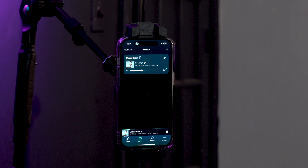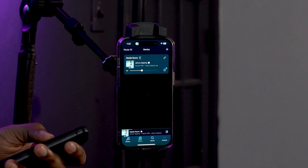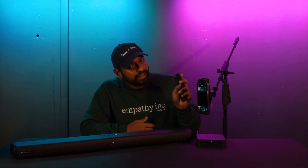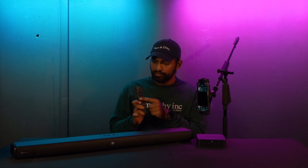So that's already two ways to control content: from your phone directly, or from the capacitative buttons on the device itself. You can also control content through the remote we set up. Pressing play starts the content, and raising or lowering volume on the remote simultaneously adjusts it in the app and through the soundbar — it's a complete closed system. You can pause, skip to the next song, go back, mute directly from the remote, and select between different sources using the source button — Bluetooth, line input, or Wi-Fi.